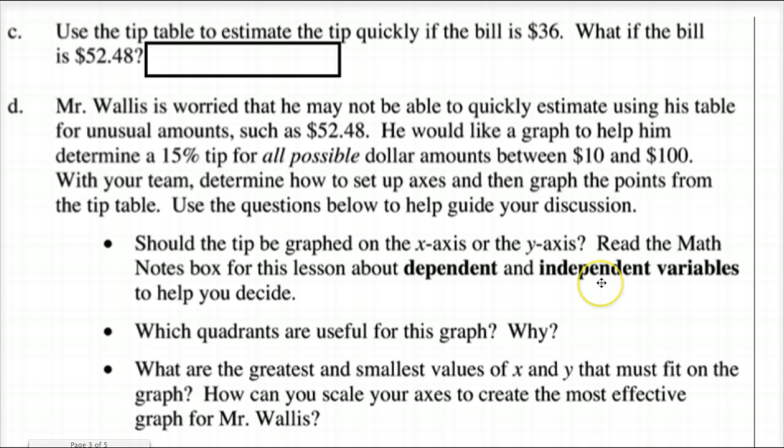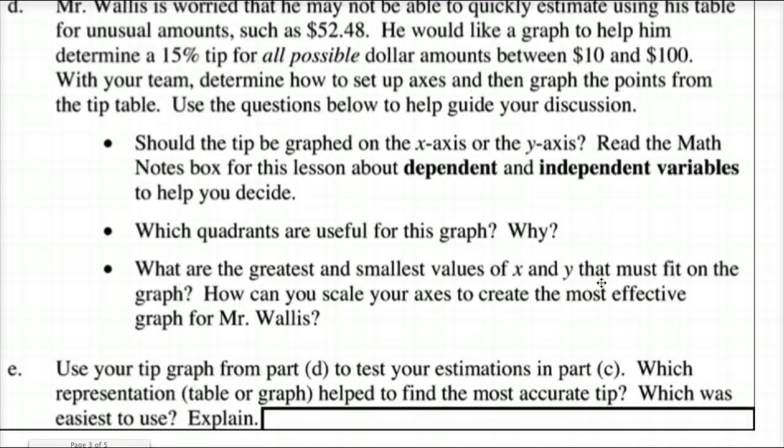Okay? Which quadrants are useful for this graph? Why? Answer which quadrants would be good for this graph and so forth. What are the greatest and smallest values of x and y that must fit on the graph? After you make your table, you're going to be able to answer those questions. How would you scale your axis to create the most effective graph for Mr. Wallace? So you have to do all of that, okay?